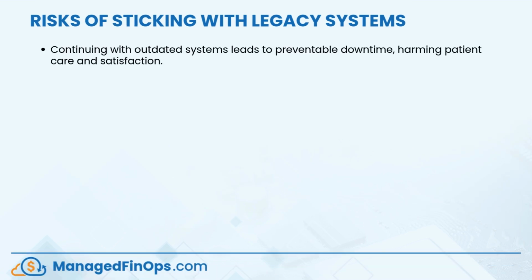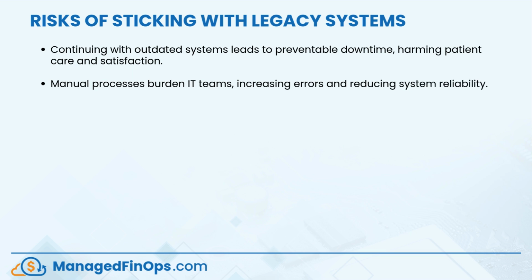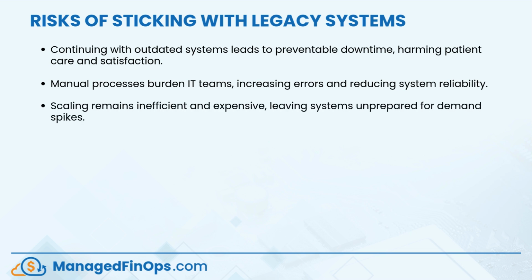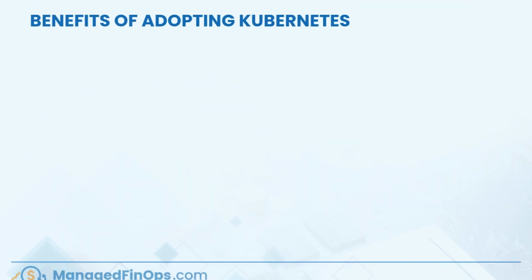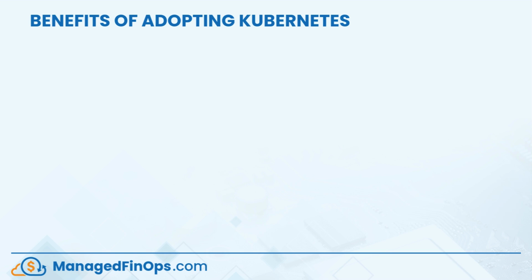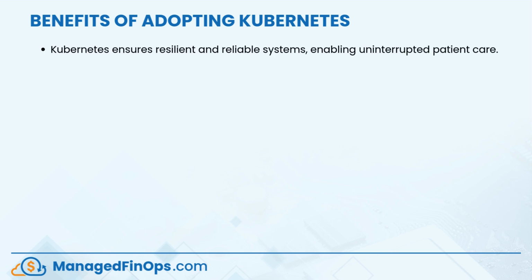Choosing to stick with legacy systems means accepting preventable downtime, which directly impacts patient care and satisfaction. It means struggling with manual, error-prone processes that exhaust your IT team and leave gaps in system resilience. Without Kubernetes, scaling remains inefficient and costly, leaving you ill-prepared for sudden surges in demand. The real risk is that your organization becomes stagnant, unable to innovate or compete effectively, putting your reputation and operational stability at risk.